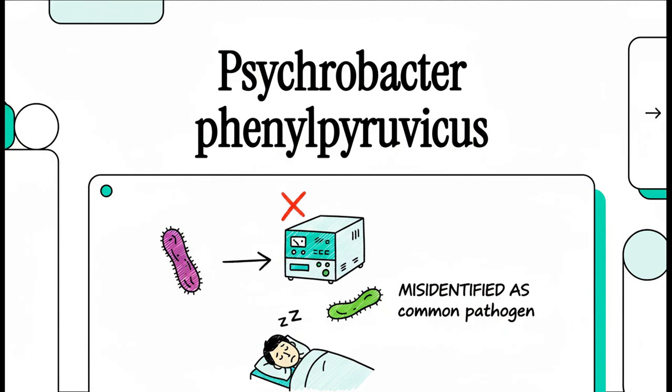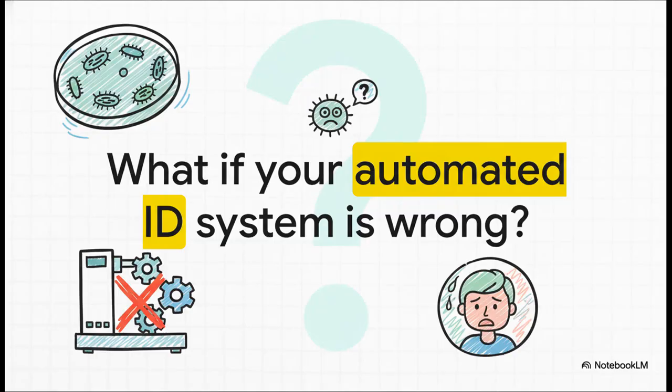Hey everyone, and welcome. Today we are digging into a real puzzle for the modern microlab. We're talking about an emerging pathogen that really puts our diagnostic skills and our trust in automated systems to the test. All right, let's just jump right in with a question that honestly should make every single one of us in the lab stop and think.